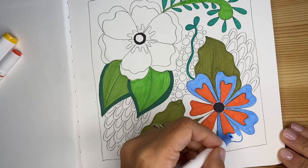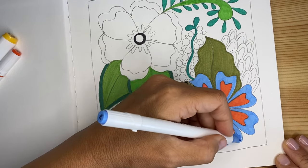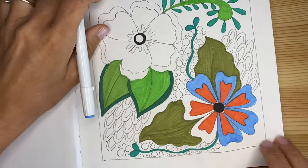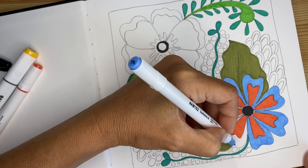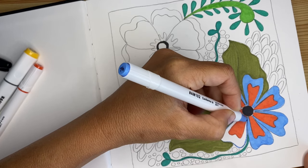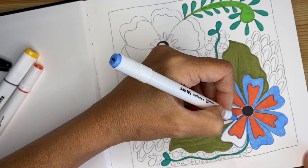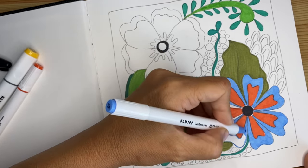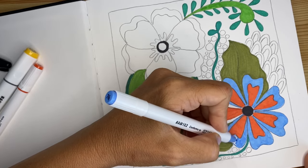I hope you like the noise of the marker scrubbing on the paper, because if you don't, well, in this activity, you will hear it a lot. I personally like it, and I also like the smell of the alcohol markers. I love the smell of Sharpies. For example, that each one is different.